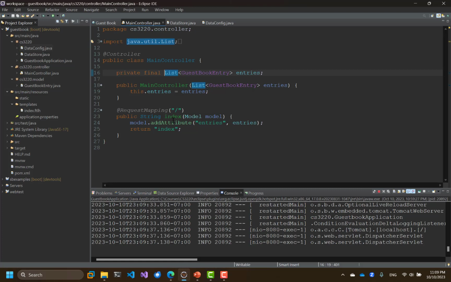Setter injection, what that means is that you would have a setter, something like setEntries, and you would put autowired here, and inside you would say it's not entries, it's entries passed from here. List, yes, entries, something like that.